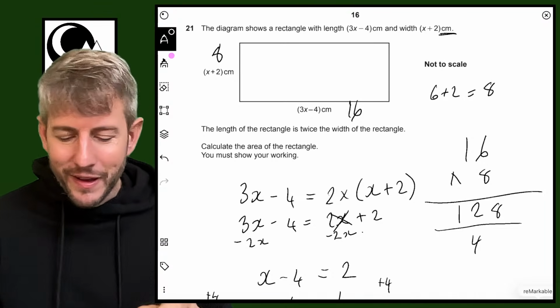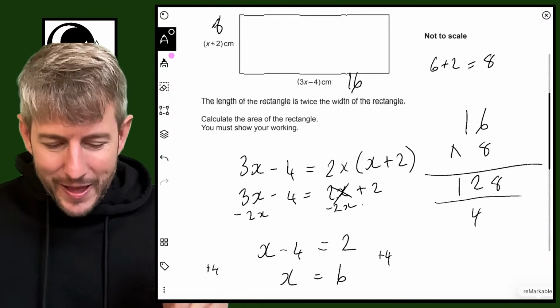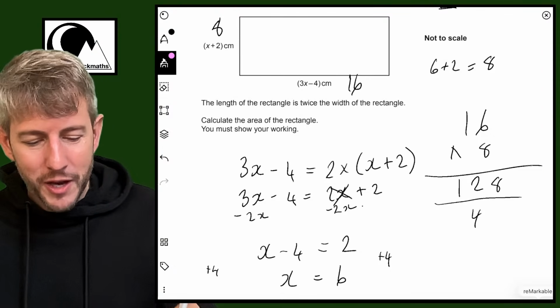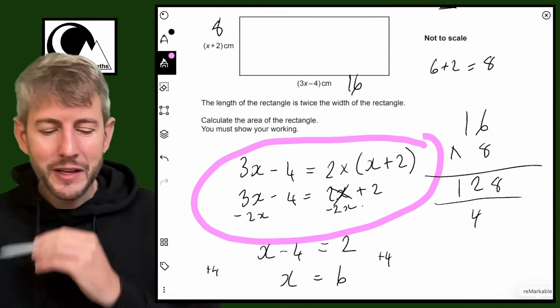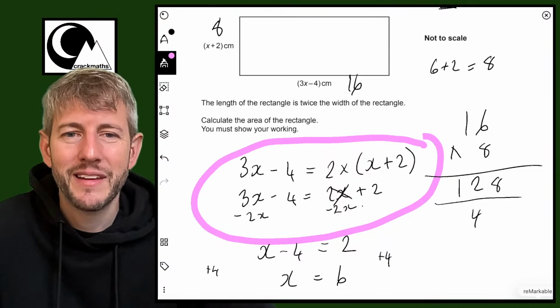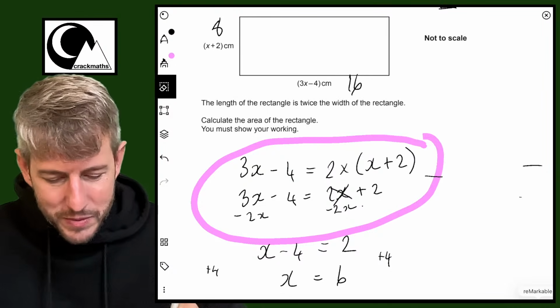Oh no! Oh, I see where I've gone wrong. Have you spotted where I've gone wrong? I'll give you a moment to have a quick look at where I've gone wrong. I'm going to highlight the area. I've made a big mistake here. Okay, in the meantime, while you have a look at that, I'm going to multiply out these.